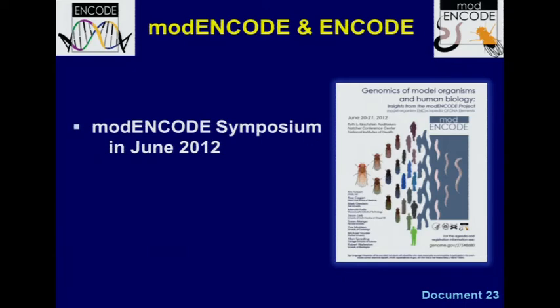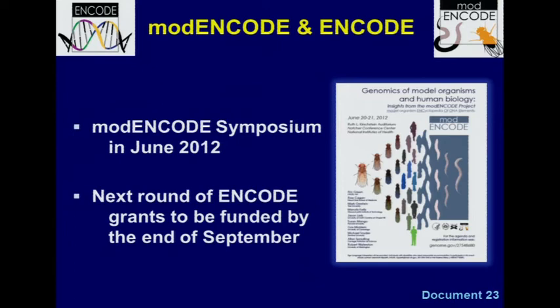In terms of programmatic aspects of the ENCODE project, our focus has now been on launching the third phase of the project. For this, three ENCODE RFAs were issued in October 2011 to support research projects that applied high-throughput, cost-efficient approaches to extend ENCODE resources towards as complete a catalog as feasible. Awards for this next round of grants will be made by the end of September. And finally, publication of cross-species analyses are being planned for the ModEncode and Mouse ENCODE consortia. One set involves integrating worm, fly, and human data, and the other involves comparisons of human and mouse data.